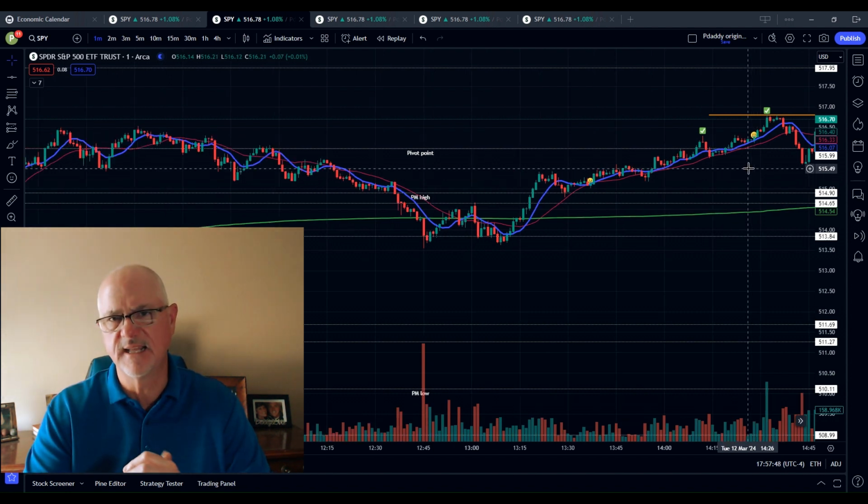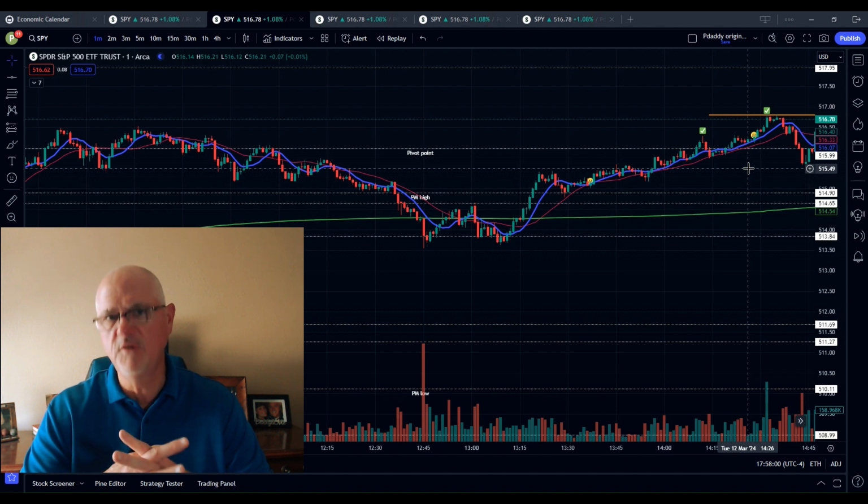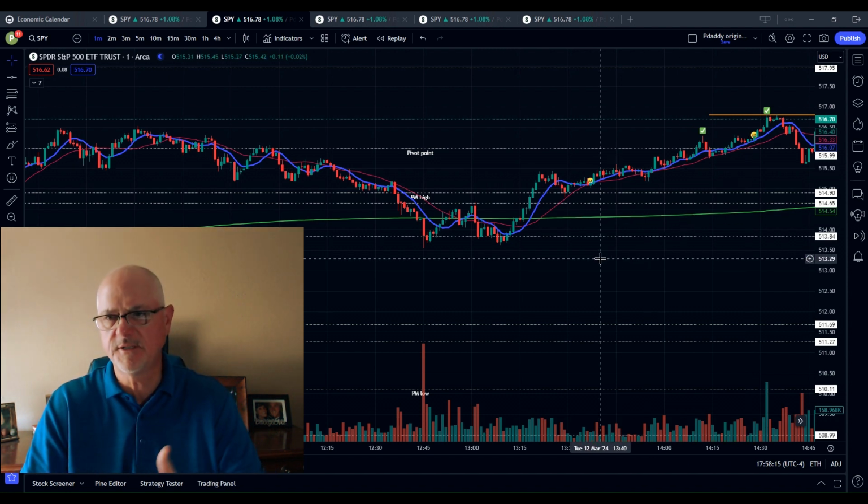Today is one of those days that as a trader, when you can pick up $5 or $6 or $7 worth of movement, and I don't care what you're trading, if you're trading SPY or SPX or the Qs, if you can properly execute and pick up that kind of movement during a day, folks, you are going to have an incredibly great day. But again, it's all about the execution. Put on the trade when you're supposed to put on the trade, and take off the trade when you're supposed to take off the trade.